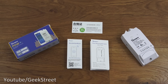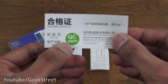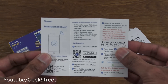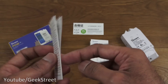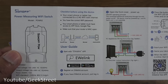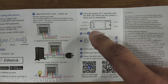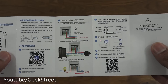I've laid out all the items from the packaging. First, there's a qualified certificate — a quality control pass. On the back is a warranty card, though no additional warranty details. Then there's a sheet with some details in German. Finally, there's the manual: one side is in English, showing cloud connectivity, the app you're supposed to install, terminals on the device, and how to wire it up. The other side has details in Chinese.